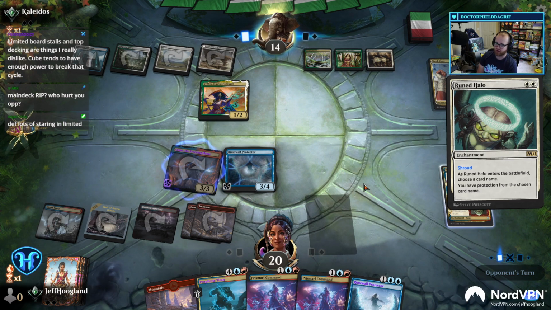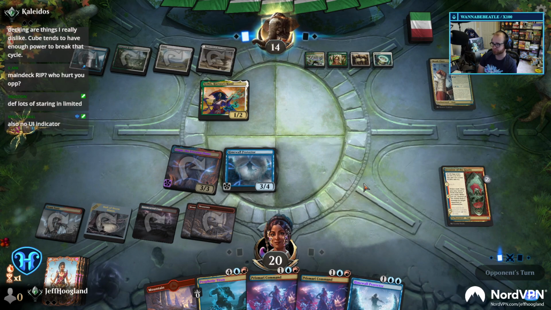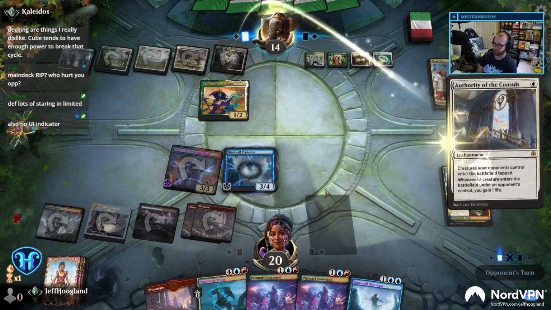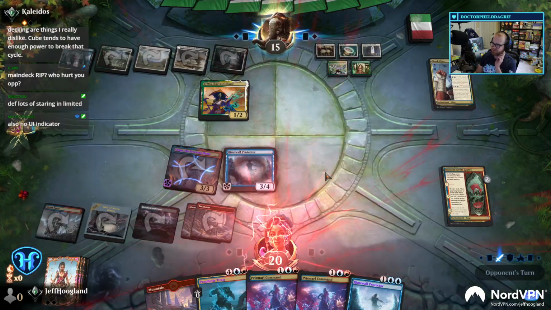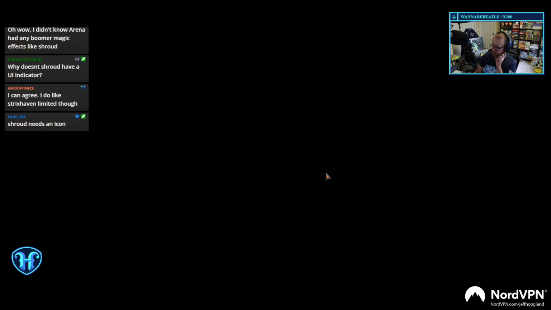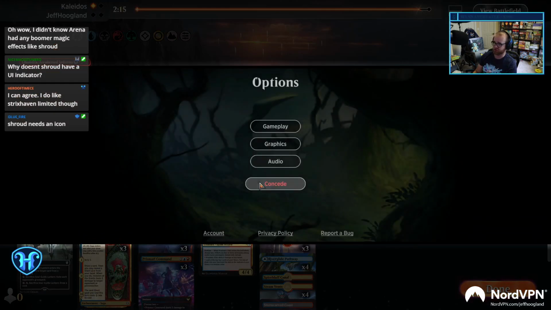Rest in Peace and Grafdigger's Cage are very common main deck cards in this format. They have protection from Aegar, so this can no longer hurt them. I think we're probably dead at this point. In fact, I think this matchup is bad enough that I'm just going to concede the match.